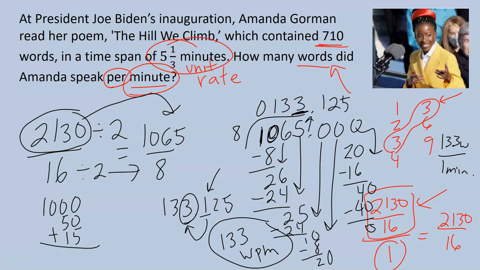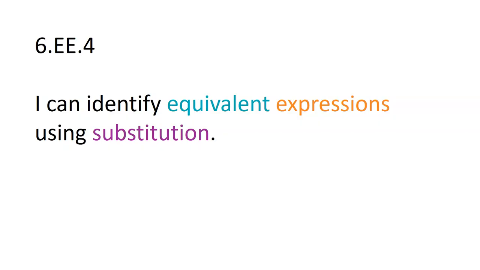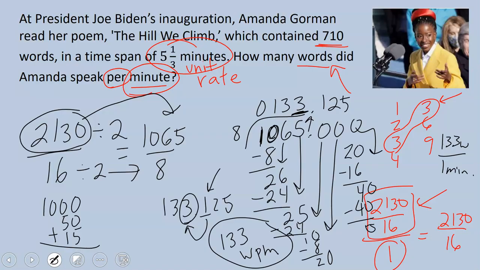Now I'm going to give you a little challenge. Amanda actually has taped herself, she's on YouTube, sharing other poems. So I'm curious, is this the rhythm that she normally falls in? So does she normally speak 133 words per minute? So what you could do is go to one of her other poems, see how many words are in that poem, how long it takes her to read the poem, and see if she uses the same rhythm, basically the same speed, the same words per minute. So yes, go be a nerd, figure that out, and then let me know what you learned.